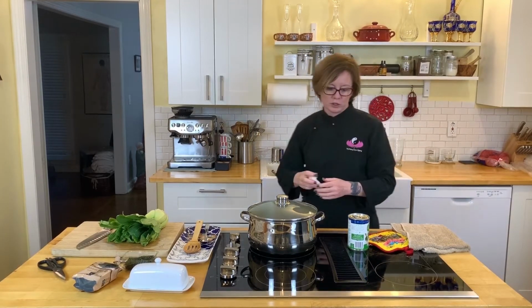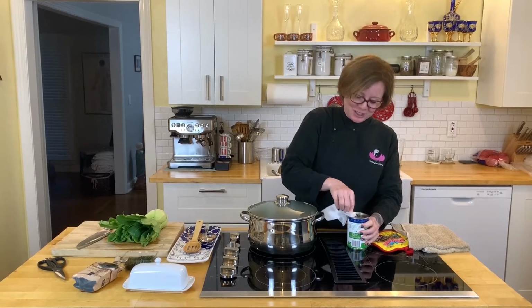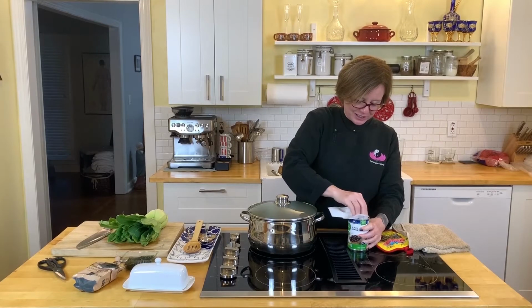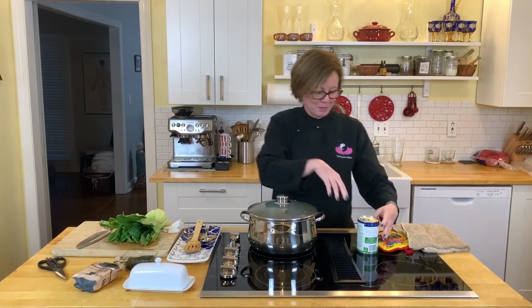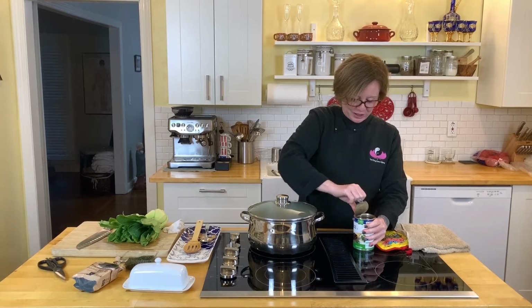So my grandmother always told me, whenever you're going to open a can, wipe off the surface of the can, because you never know what's been crawling on it in the grocery store. And honestly, at first I thought she was being a little bit weird, but over the years I've come to appreciate the advice that my grandparents have given me, and so I pay attention a little bit more. So now it's just a thing.